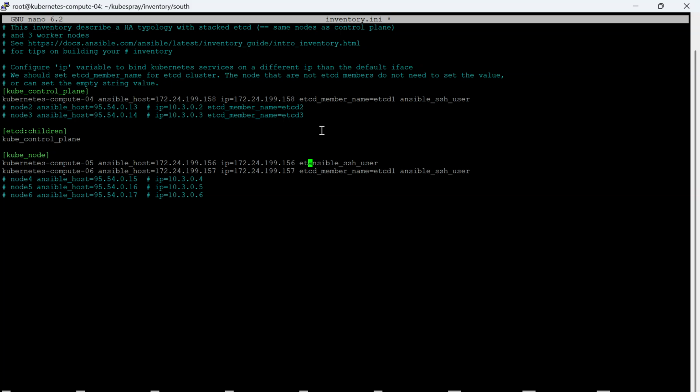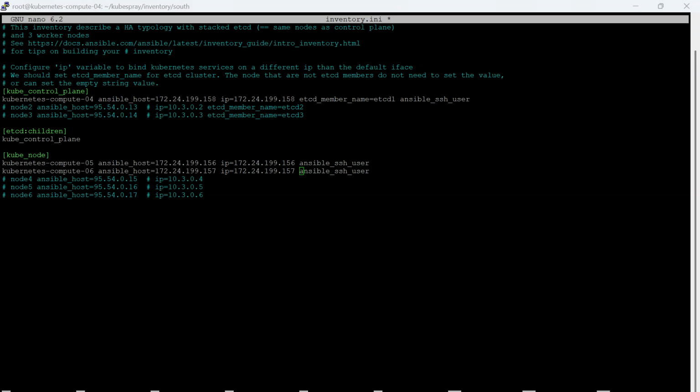The only one that we need here is the ansible_ssh_user. That has to be right up at the control plane, but both Ansible ones to pass the key pair have to be in both the kube node and also the kube control plane.